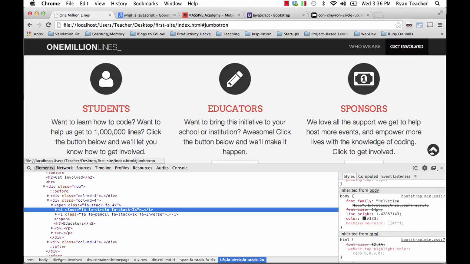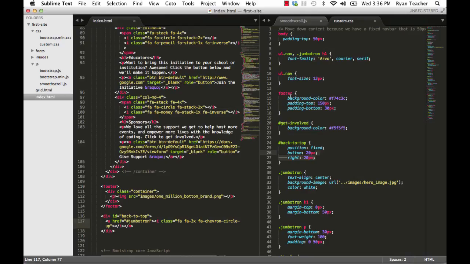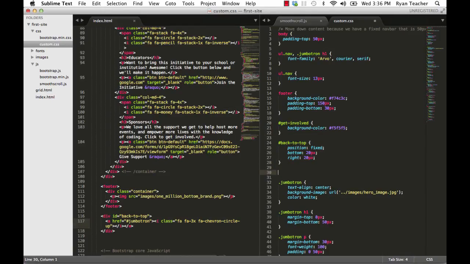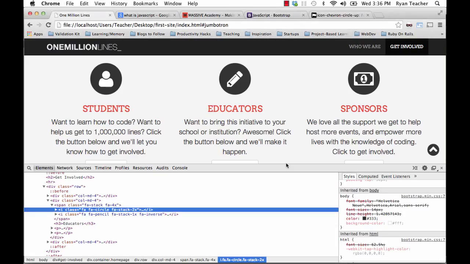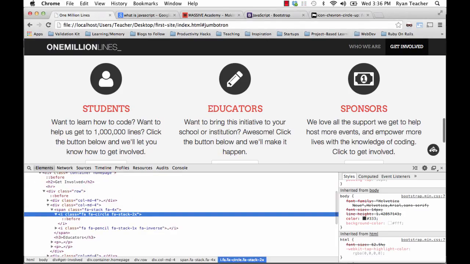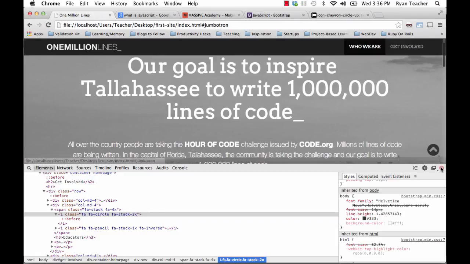All right, so we want to have a color of 333. To do that, remember, get involved, back to top. Back to top, color 333. Reload the page. It's linked up there.